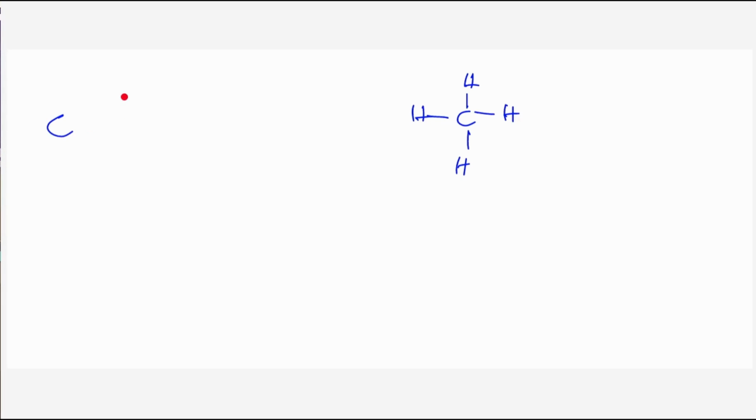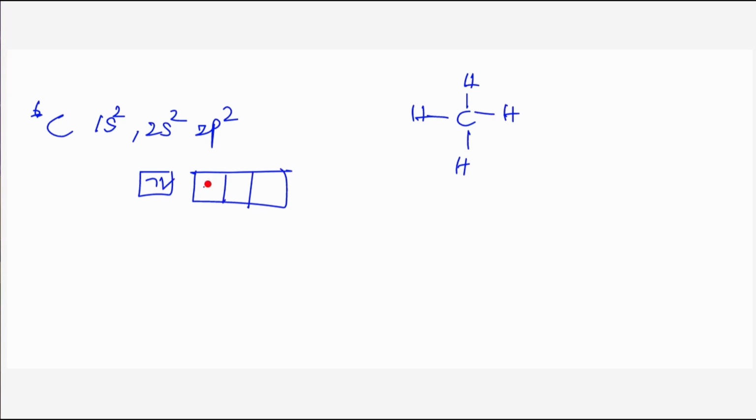But if you analyze carbon, the carbon forms bonds with hydrogen with 2 different orbitals. You can see the electronic configuration: 1s2, 2s2, 2p2. So the outermost shell, which is the valence shell of carbon, has the configuration like this, according to Hund's rule. This state is known as the ground state. I hope you remember your A's. The ground state is the state before forming any bonds. The element is in the ground state.